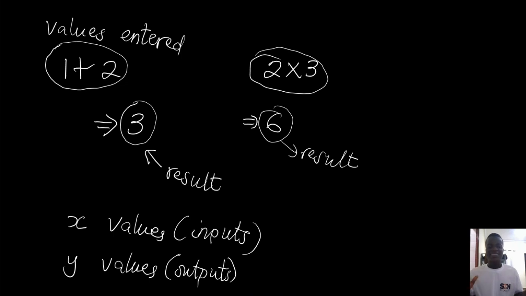Now, a function accepts a set of inputs called what? x values. Let's say x, and then gives particular y values, based on an operation. Based on our inputs and our outputs, you use it for any other thing that you want to do. So basically, so far we have established that a function, we are going to compare it to a machine. A function is a machine, but here it is a mathematical machine, right?